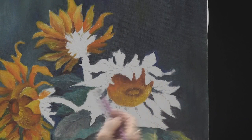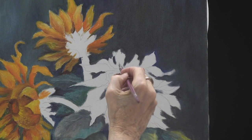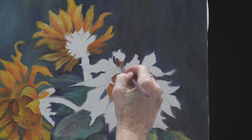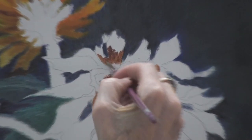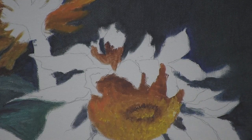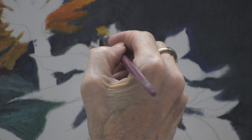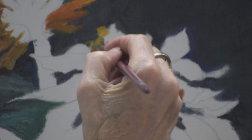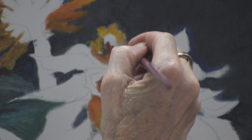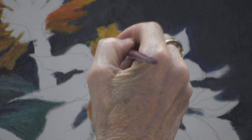Okay, let's move on to our final flower. And of course it's going to be done just like the others, so it'll all match and look like the same flowers. So I'm going to put some of the burnt sienna orange color down toward the bottom again and use that for your shading. And then the rest of it is going to be your various yellows. Shade it down with oranges and a little bit of burnt sienna sometimes.